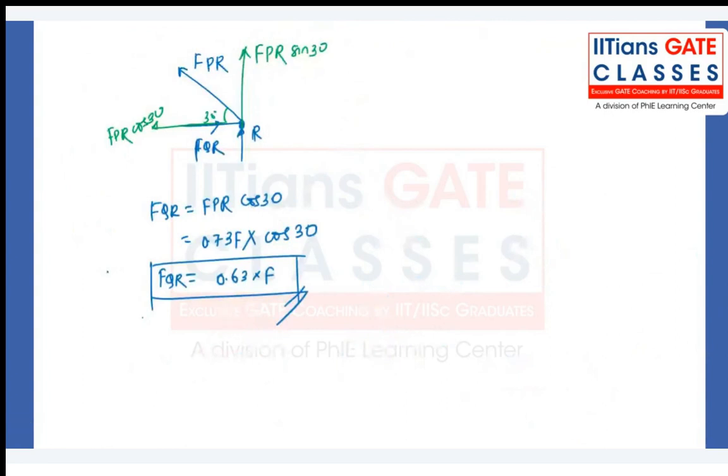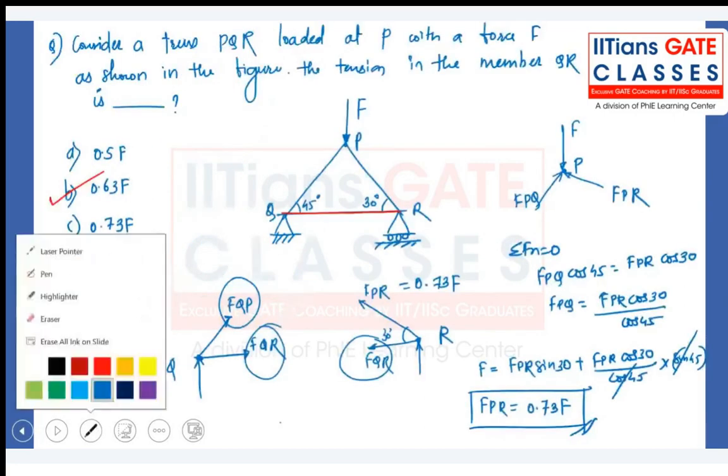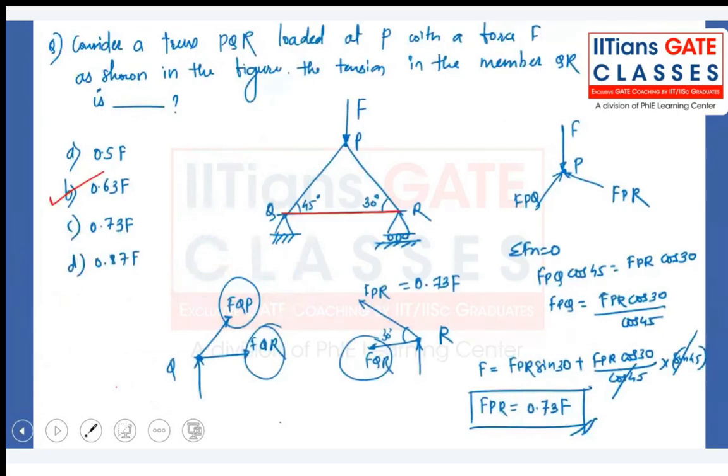Okay, I'll repeat the procedure once again. Listen carefully, those who have not understood. We started with the free body diagram of joint R. At joint R, we have the vertical reaction because of the support, one horizontal force in the member QR, which is what we are supposed to calculate, and the force in the member PR. In order to get the force in the member QR, we need the cos component of F PR. Just by looking at the free body diagram, we can see. So in order to find F PR, we have to draw the free body diagram of joint P.